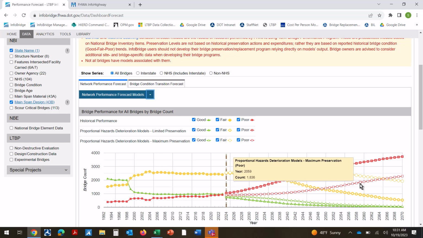Mind you, for the preservation that is being assumed here, we really don't have any data in NBI about preservation activities or budgets or spending. So we use some surrogates to come up with these preservation levels. And more of that is available in the InfoBridge library section. All of these models are described very clearly.